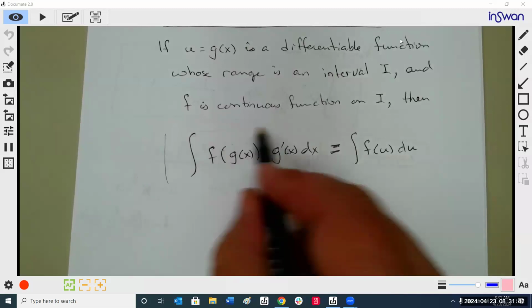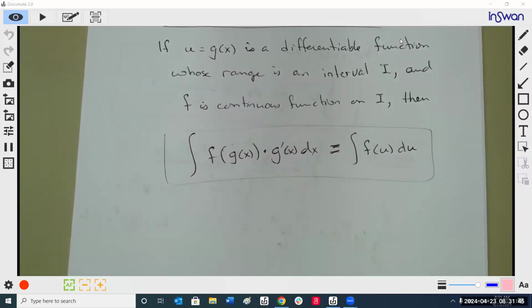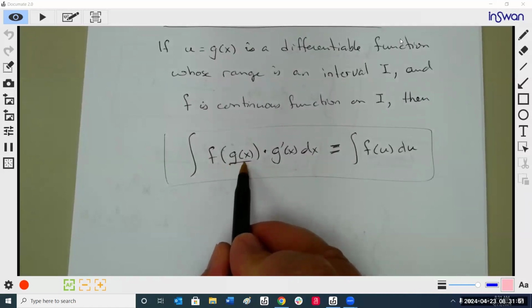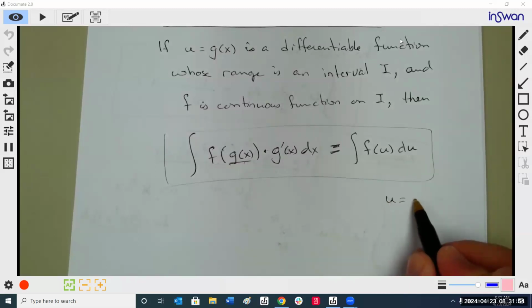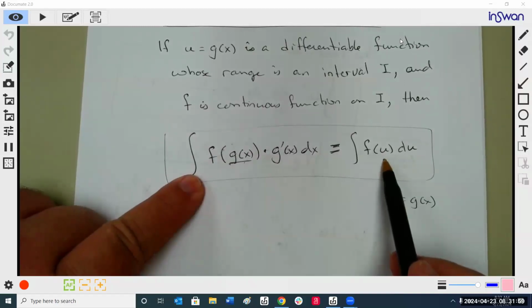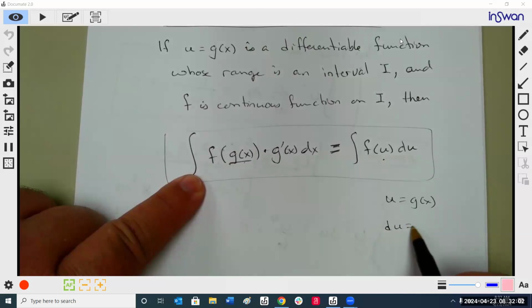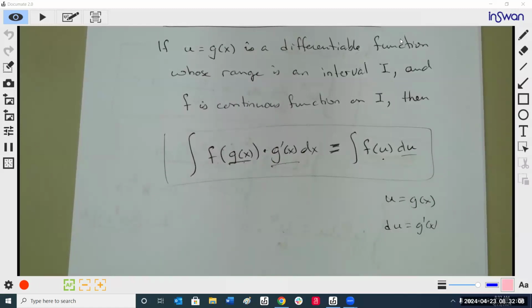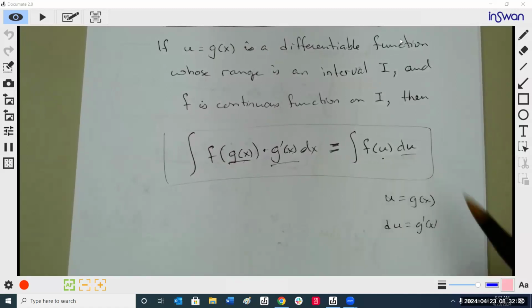It's very important to see the connections between these two. So we usually take the internal function as our u. If we define u as g of x, then we have f of u. Then we have to find the derivative of u, which is g prime of x. That's du, du dx, actually. So if that works, then we could just use the integral of it, u to the n plus 1 over n plus 1 plus c.